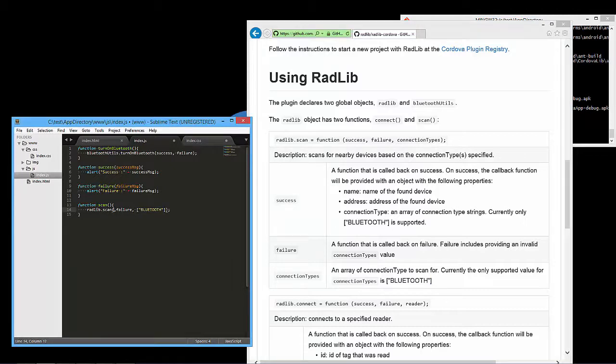For success, I will need a different function because the manual says that the object returned is actually an array as opposed to a string. The array will have objects with the properties name, address, and connection type.